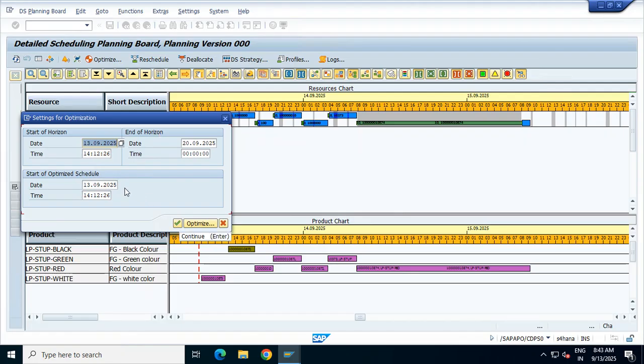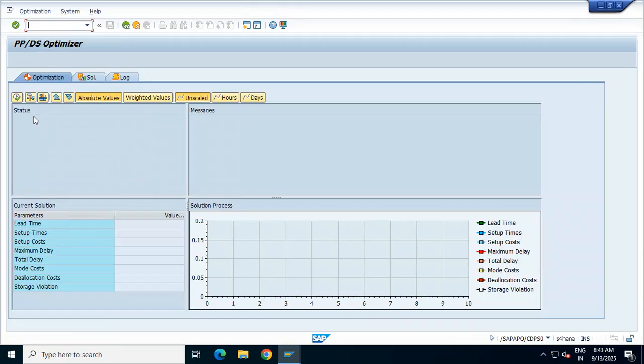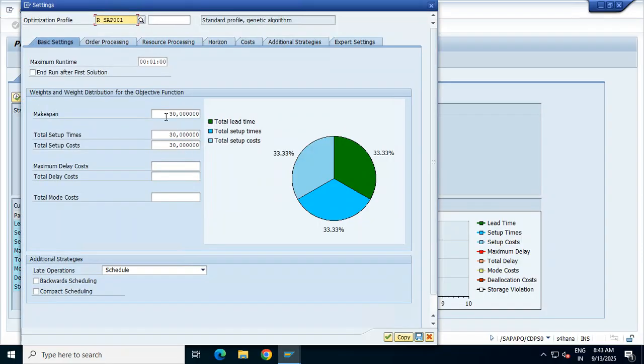So again, if you run the optimizer, click on optimize. Here you have some settings which you can do. I will tell you, but this is my runtime setting.